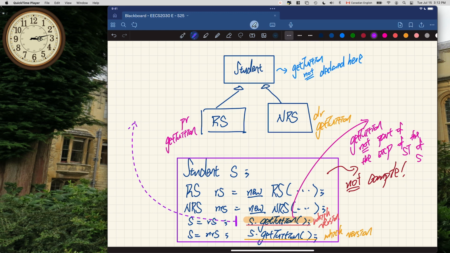I'm going to make it very precise, and then I'm going to give you another look ahead of topic. So this one here basically is saying we got S pointing dynamically to resident student objects. And that one must have the premium rates right here. And the static type for S is Student.